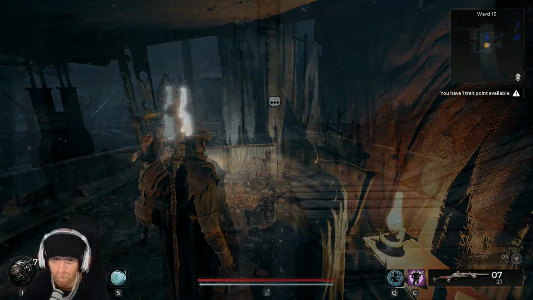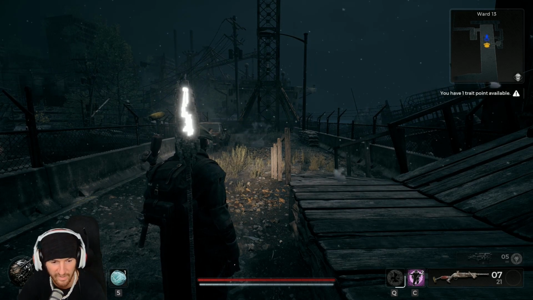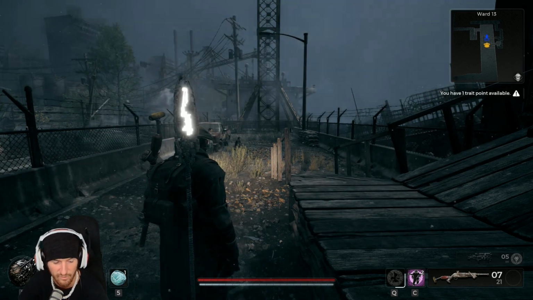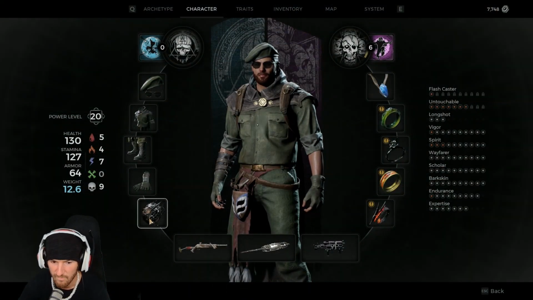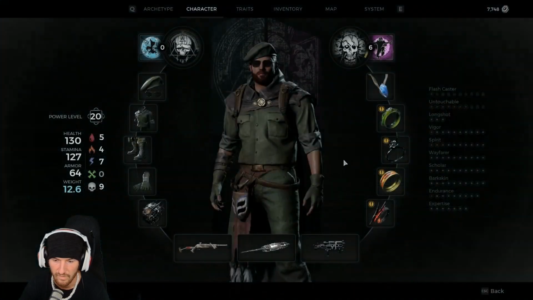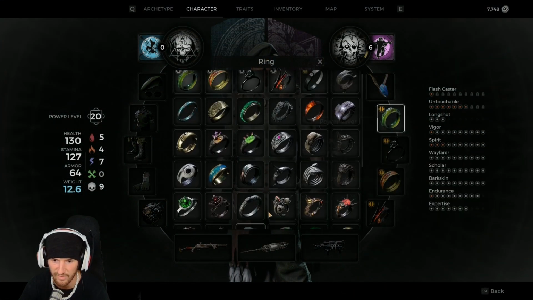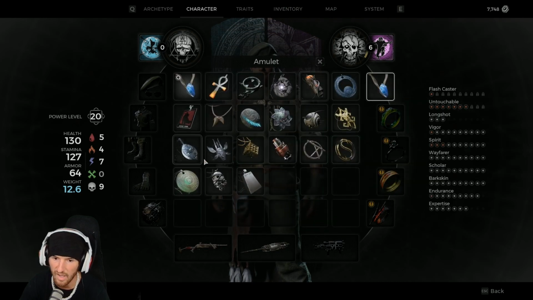There we go. All right, well, I'm off to go explore and find and unlock and make more videos of all the other stuff. I still have a ton of relics to unlock. I think there's 140 something rings. I'm sure I don't have anywhere close to that yet. I'm nowhere close to the amulets.